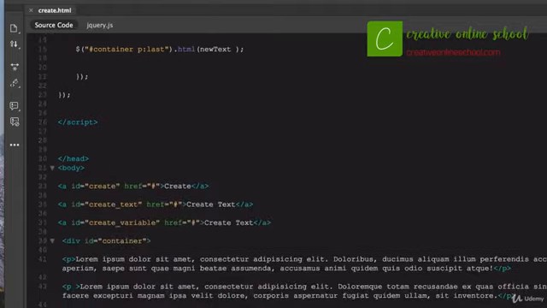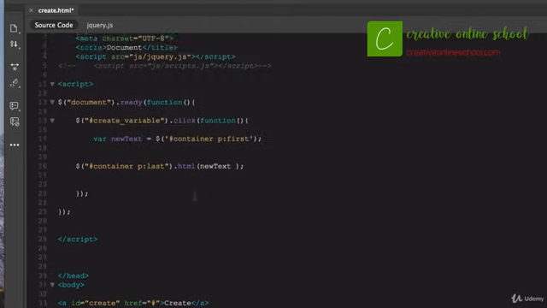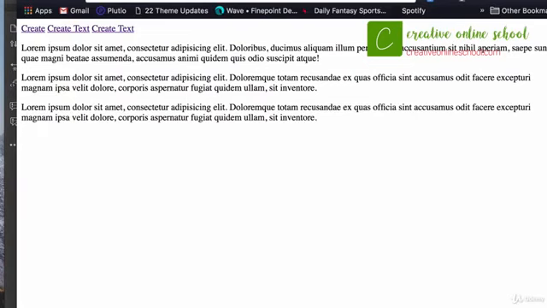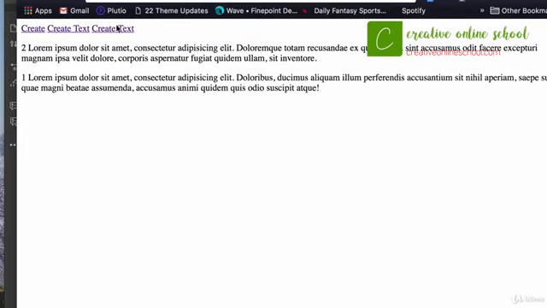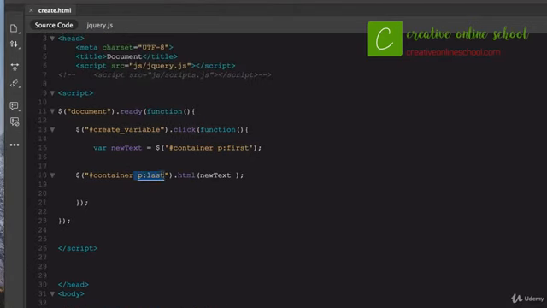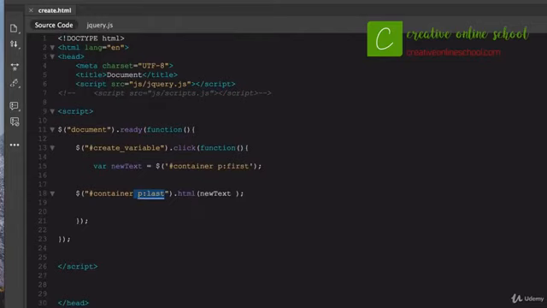So I've got that in there, and just so we can see what we've got here, I'm going to go ahead and number these paragraphs, number 1, number 2, and number 3. Now I'm not actually replacing copy, I'm actually getting rid of it by doing it this way. So if I save this, come back to my document, hit refresh, I can see I've got paragraphs 1, 2, and 3. Now if I click on create text 3, or the third button there, we've just removed the third paragraph. So I'm targeting this P last paragraph there. So hopefully you can see the benefits of creating and removing text through jQuery. It's got a lot of different options, a lot of different uses, so it's just applying that to your document how you see fit to use it.